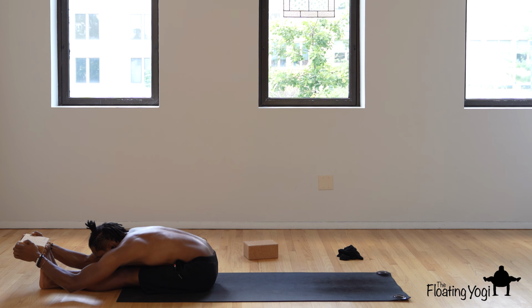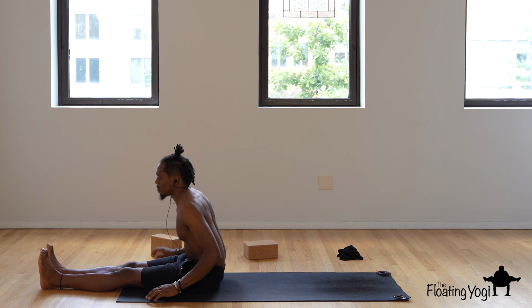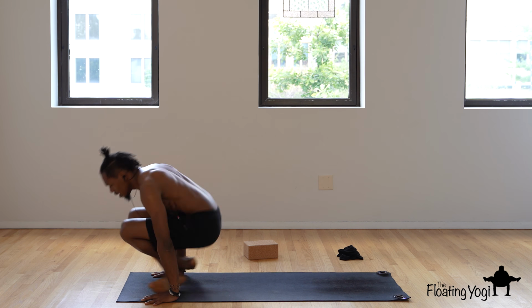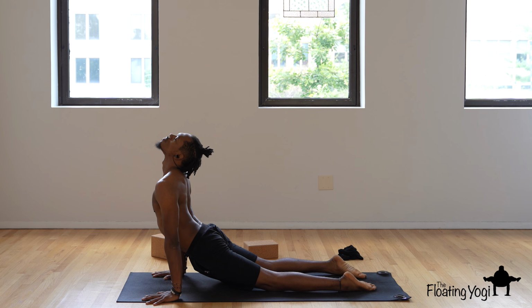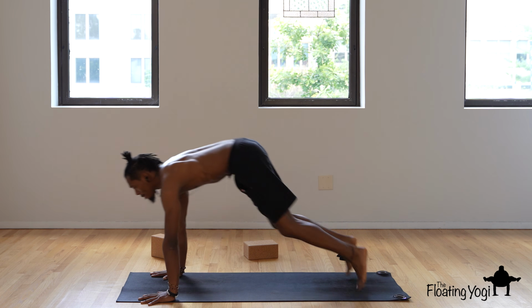Exhale. Inhale to lengthen. Exhale to release. And then find your vinyasa. Left inhale up. Exhale, chaturanga. Find your up dog. Exhale to down dog. And then step or jump back to the seat.